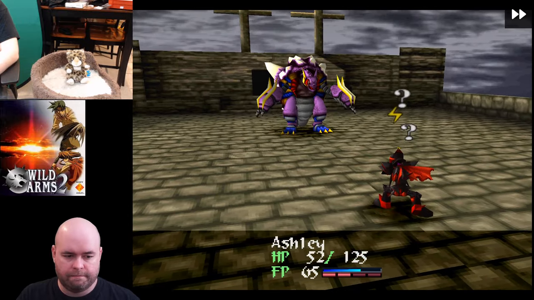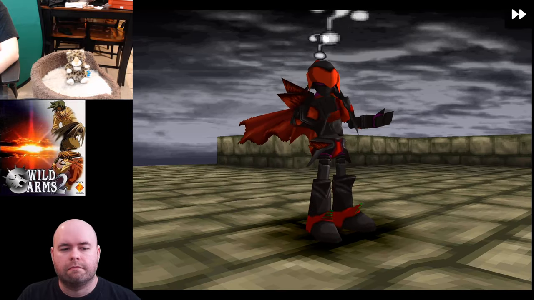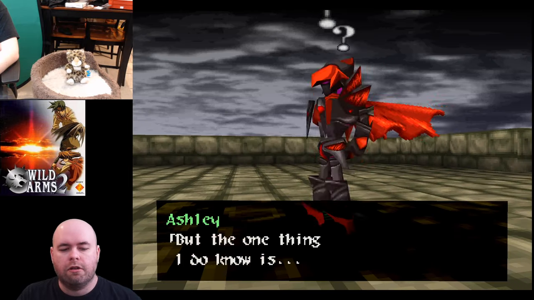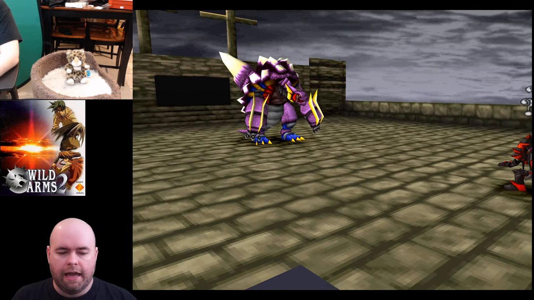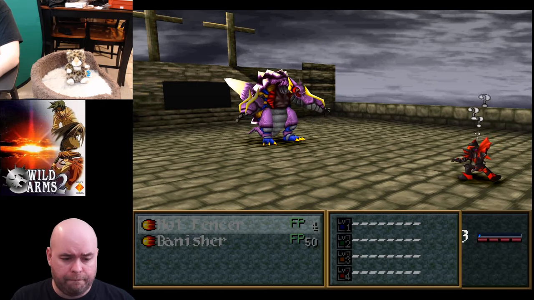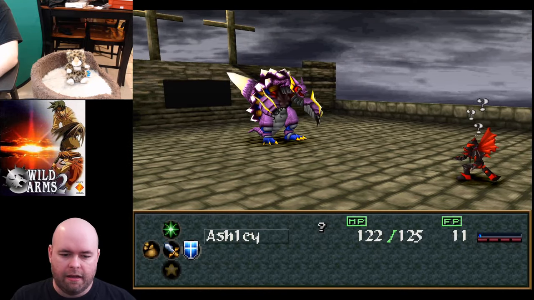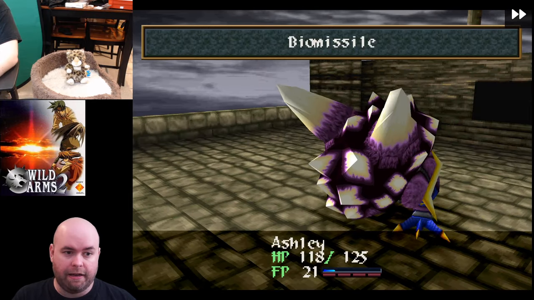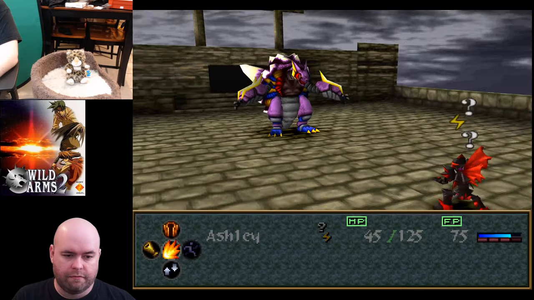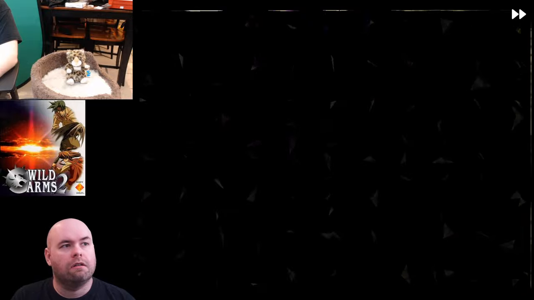There's the biomissile. And I'm paralyzed. So the reason why I have to have the Moonstone equipped rather than the Blue Circlet, which prevents paralysis, is that I'm dead if I get hit by that no matter what. Whereas the poison, as long as I'm not affected by poison, the attack itself doesn't do anything. And I'm poisoned again. Or paralyzed again. What the hell?